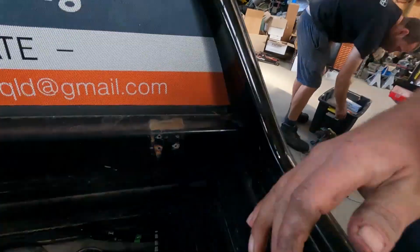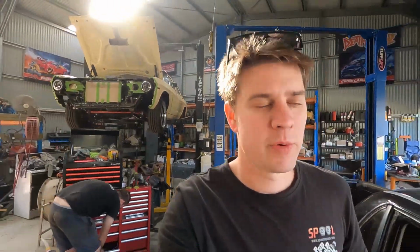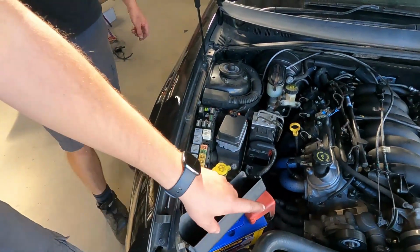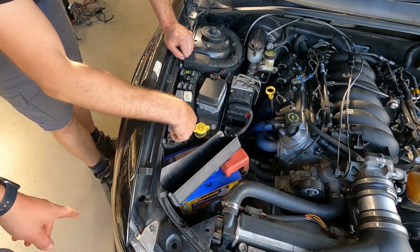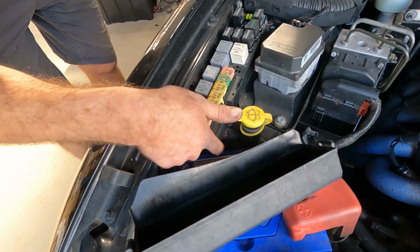Righto guys, fuel system is all sorted. Yeehaw, it's looking awesome. What Rex did with the wiring is very similar to how we did the purple supercharged 383 VY we did. He's run the new power for the pump. Power comes from the battery. No, it doesn't, it comes from there. Sorry, I've already got it wrong. It comes from there. There's a new power wire.